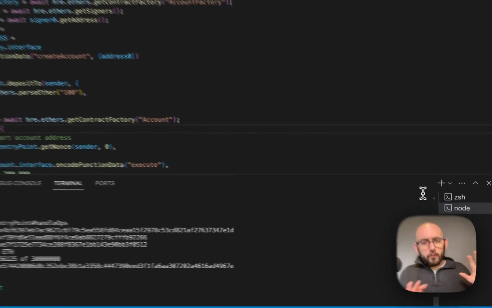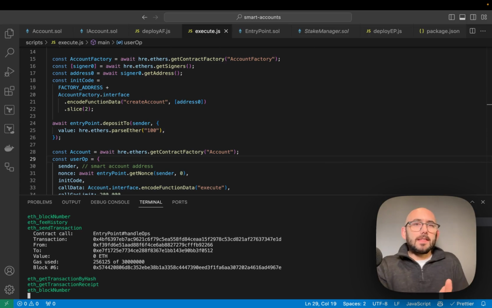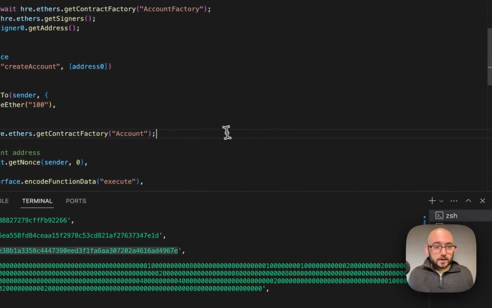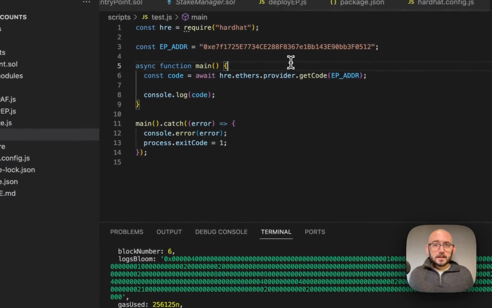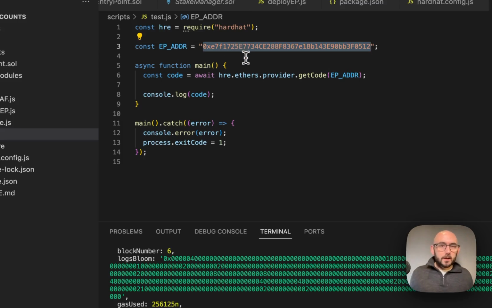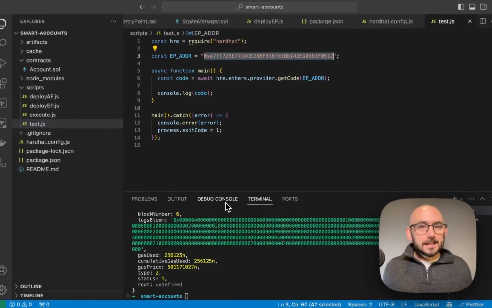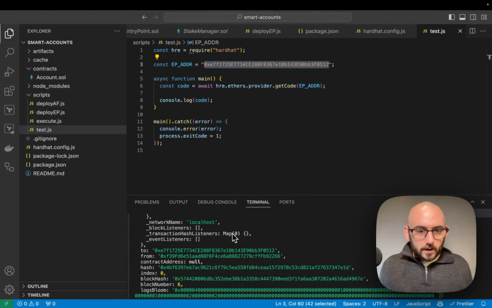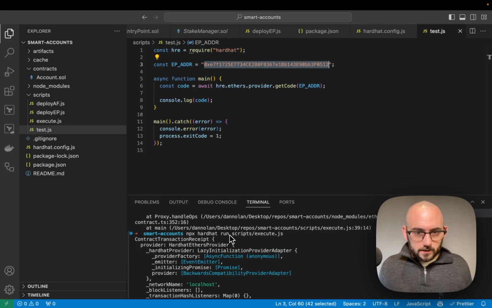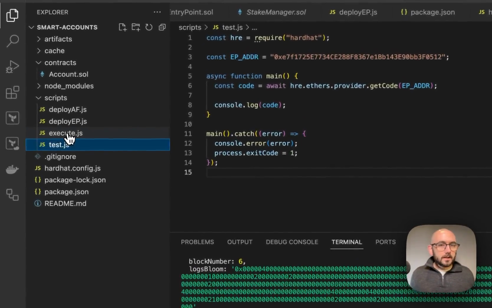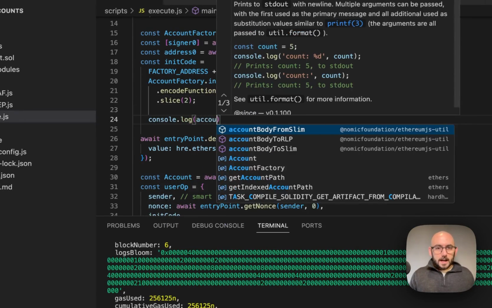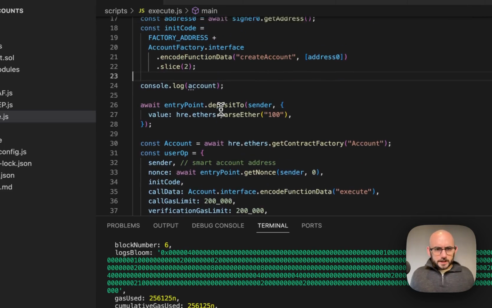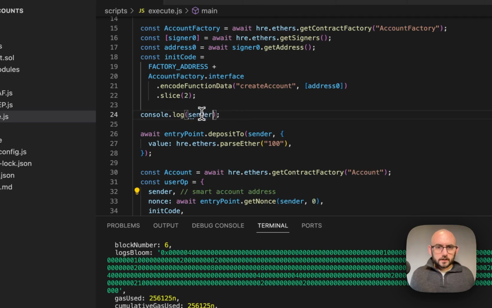Before we conclude this video, let's just double check that that state change went through, right? That's what we're really trying to do, is get that count to go up on our smart account. So let's come back over here to our test, and instead of just testing that the entry point has some code here, let's go ahead and get our smart account address. I don't actually have the smart account address here, at least I can't see where it is, so I might want to log that out. So let's go ahead and log out, not the account, the address, the sender address.